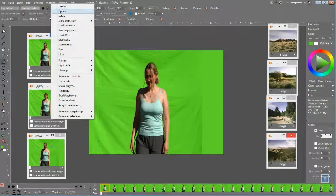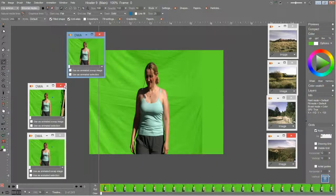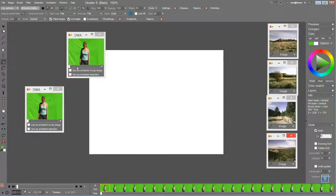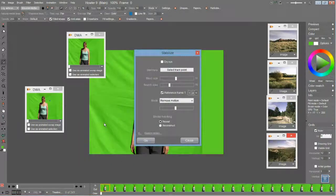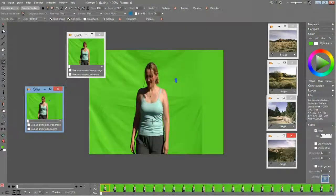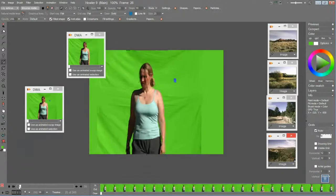Let's store a copy of that. Let's see, store to disk. And we really don't need the original anymore, or necessarily this one. Actually, we could have used the original. I'm going to go ahead and restore the motion on this one again. Let me bring this back. And I'm going to do this one more time. Let's see, under animated and stabilize, restore motion. All right, we have one fully clean plate and we have one plate with a marker still in it. We're going to need that marker.